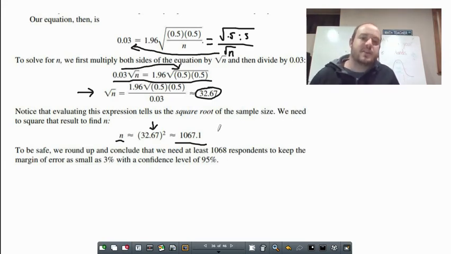We even count people that are missing legs and stuff as whole people. So that doesn't count as a decimal of a person. So always round this up to the nearest whole person. Always go up, never go down. That way you're making sure to fulfill your requirements. So this is a problem that kind of did for us. Let's go ahead and look at trying to do one on our own.